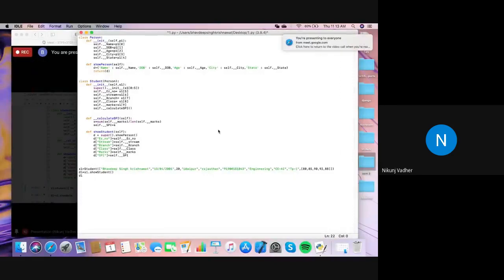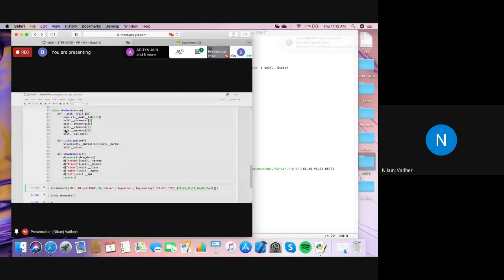It means def, then space, double underscore calculate SPI. Your screen is not moving. Clear? Okay, now execute it.